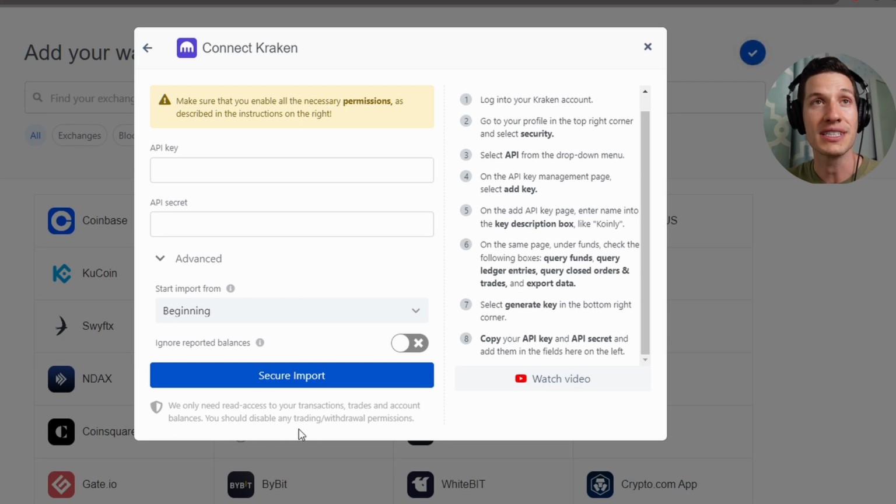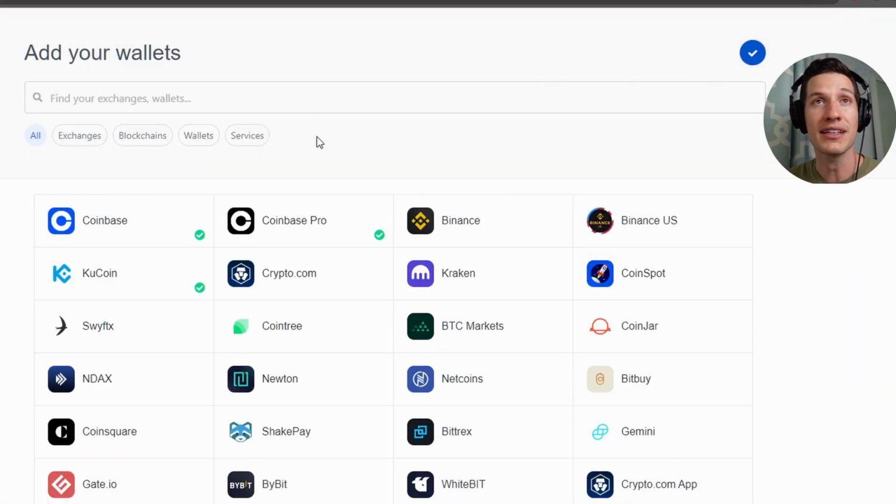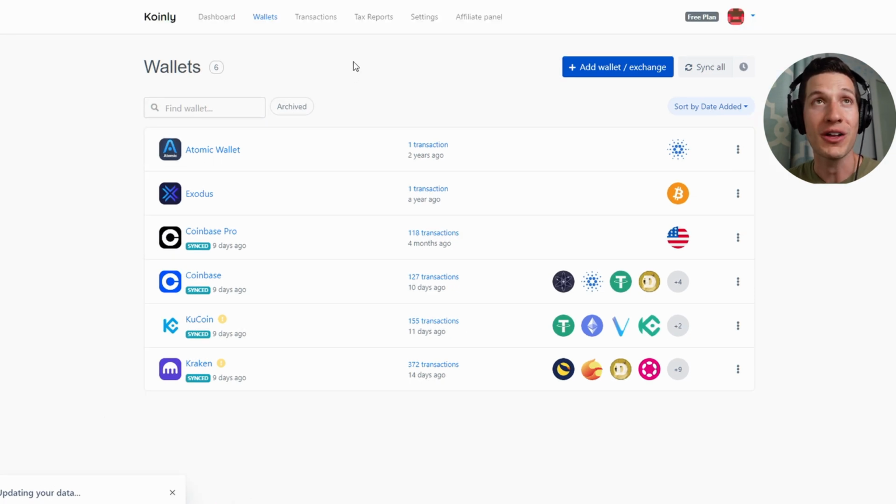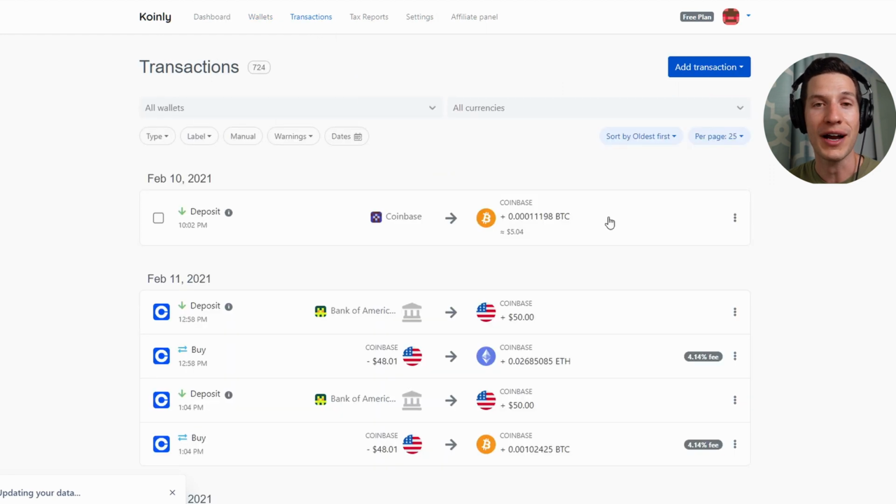So once you go ahead and fill all this out and start linking, Koinly will automatically start syncing that wallet. And when it does, you'll see a pop-up down here that it's updating all of your data. Once all your wallets are there, you can go to transactions to see the record of all the different things that are happening. Now this is super great and really easy to help troubleshoot all of the different things that are going on in all of your different accounts.